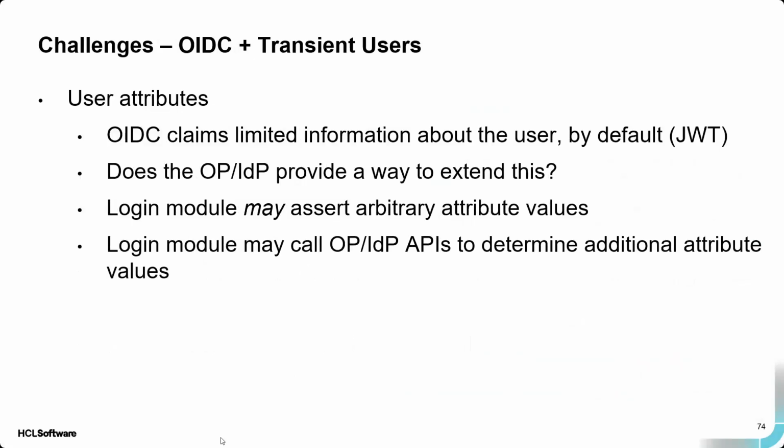Just thinking off the top of my head here, this could be something like their location, right? Whether they came in from the Americas or from Europe, things like that. Very many of these identity providers provide APIs not only for group membership resolution, but also to get attributes about the users. So you can make the API calls within your login module to fill in those details as well. And then Digital Experience treats those attribute values just like they would attribute values obtained from LDAP.